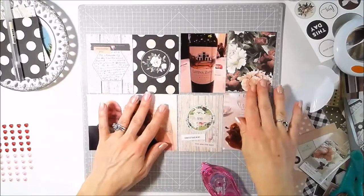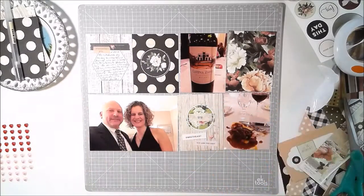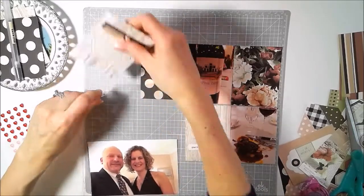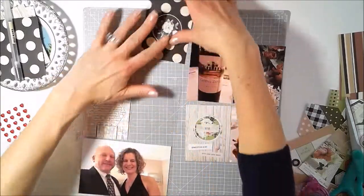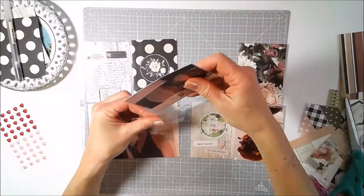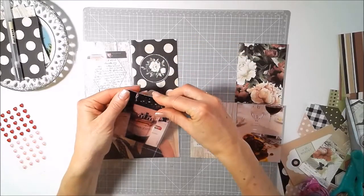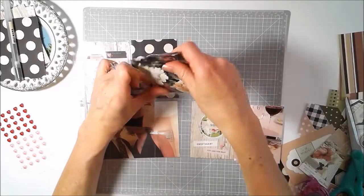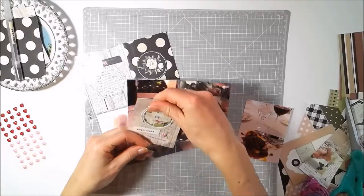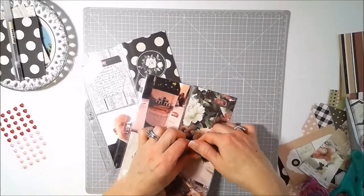I stick that down and it's done. This layout took less than 10 minutes — super easy, super fast. Now all you have to do, because it's a pocket page, is slip the cards into the pockets. You'll see in a minute that it's important if you're doing a double-page spread to make sure your pocket is going in the right direction. I flip all of the cards into the pockets so it can go into my little 6x8 album, and then I realize that on the left side I actually need to flip my pocket page over so that they will face each other on a two-page spread and not be one page after the other.